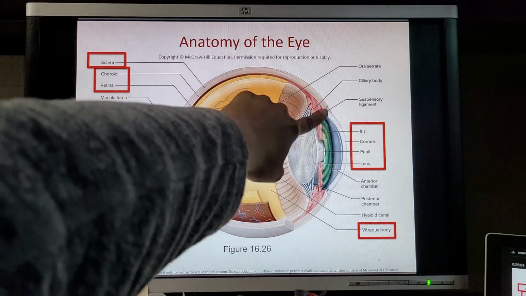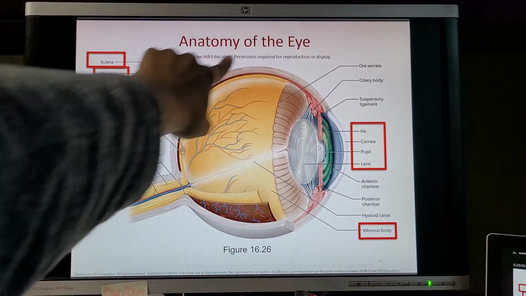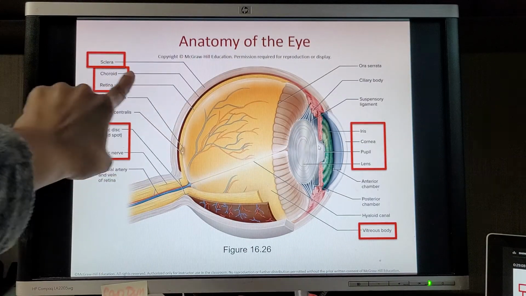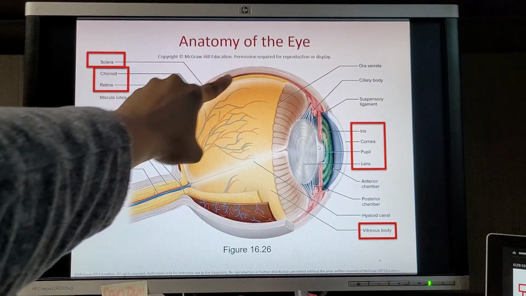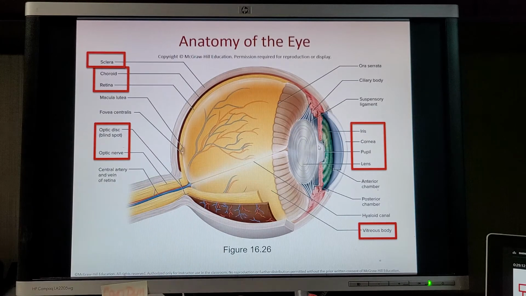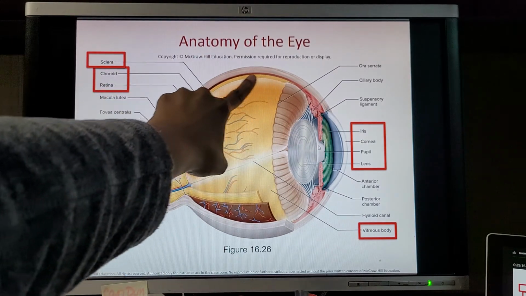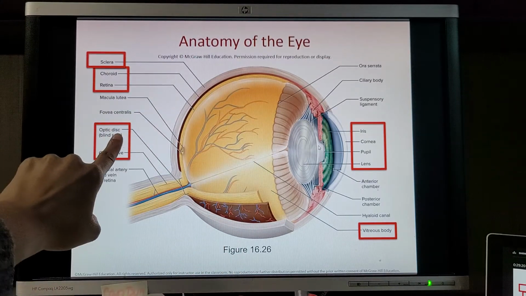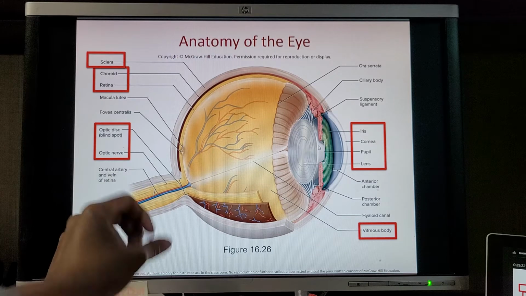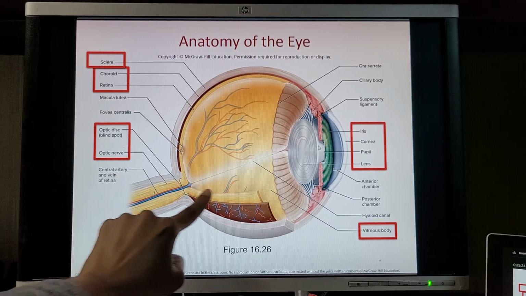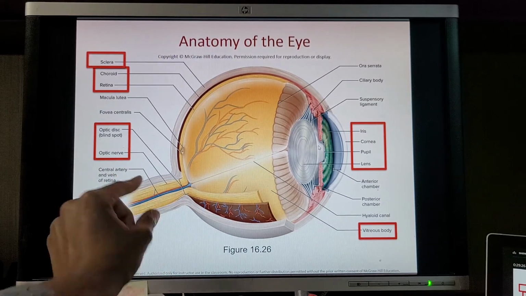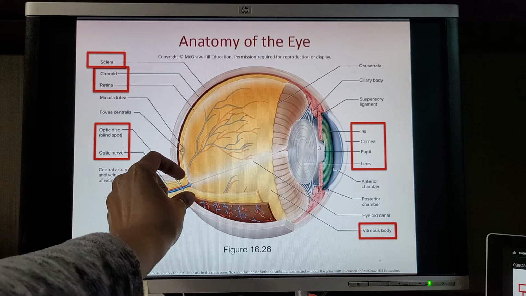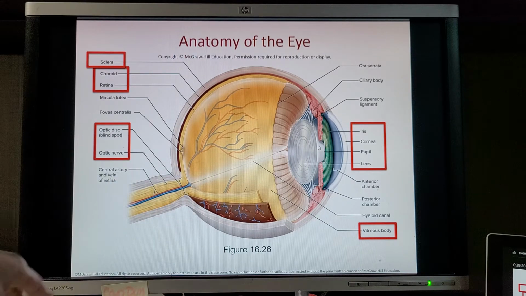Okay, so we talked about our sclera, which is on the outside, our hard white exterior. Then on the inside, we have our choroid. This really dark section here is going to absorb the excess light. The retina, which is where our photoreceptors are, is the yellow portion there. Our optic disc is our blind spot. In this section, all your axons are coming in from your photoreceptors, so there are no photoreceptors in that spot. So this is where your brain just makes up stuff.